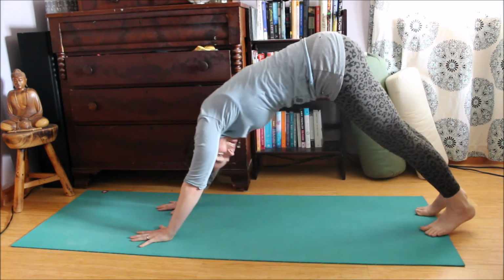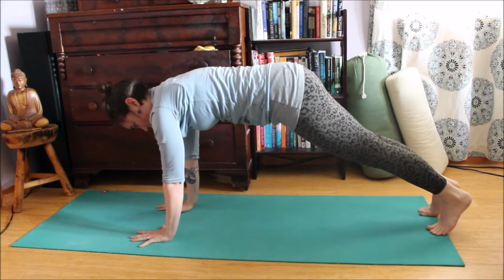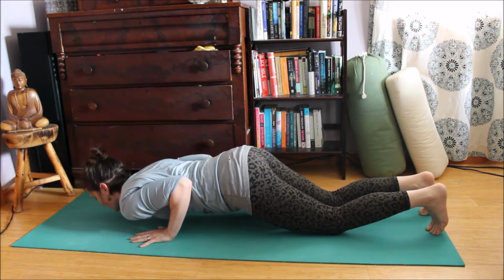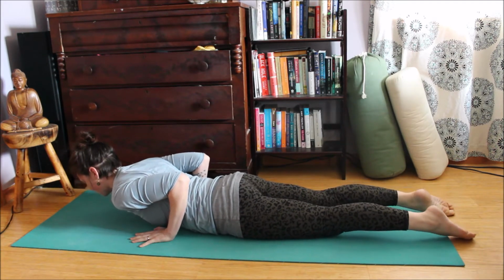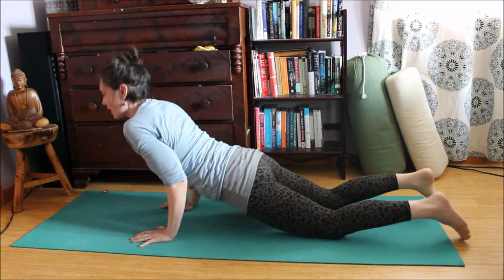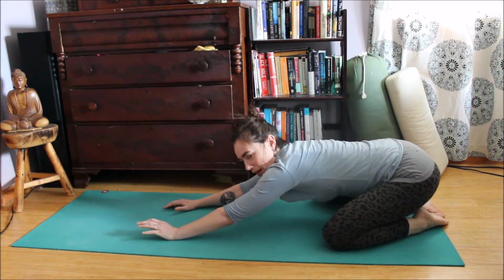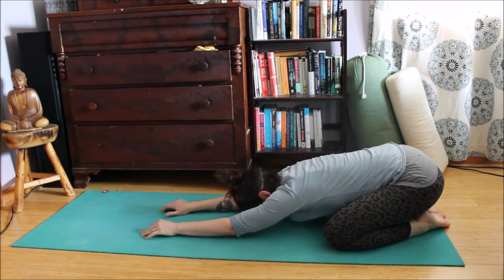Once again, inhale, plank. Exhale, knees, chest, and chin. Inhale, Cobra. And exhale, this time child's pose. Once again, let your hips sit back and let your body melt.